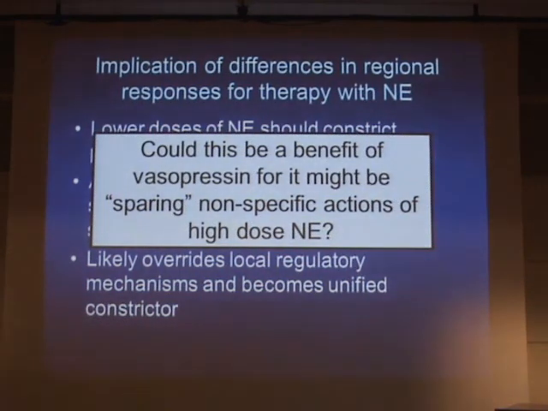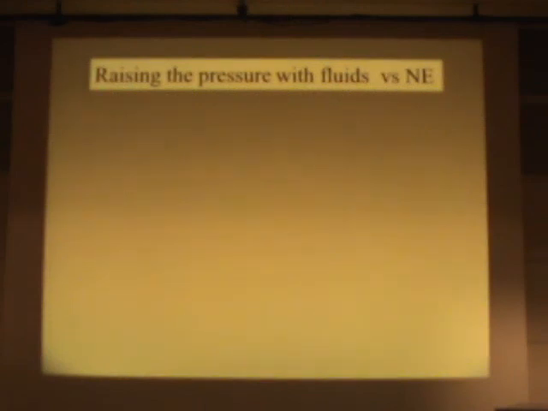And I often wonder whether this is one of the reasons why Jim Russell in the VASST trial found that vasopressin worked, especially in the lower cases. Because the big ones, you've already constricted everything. But in patients with lower levels of norepinephrine, they did better, which was paradoxical. It could be because you still have room to get this differential regulation between the two types of drug. And so he's now getting maybe more balanced flow in the splanchnics, and he doesn't have to use the norepinephrine to do it. Wide speculation. I don't know if that's fact at all, but it's a nice story.